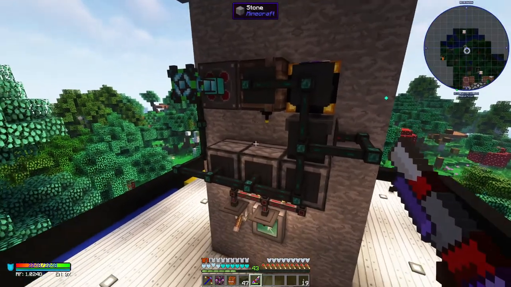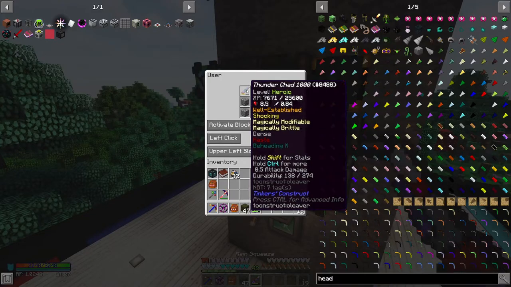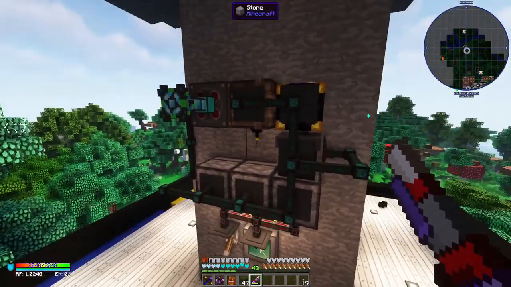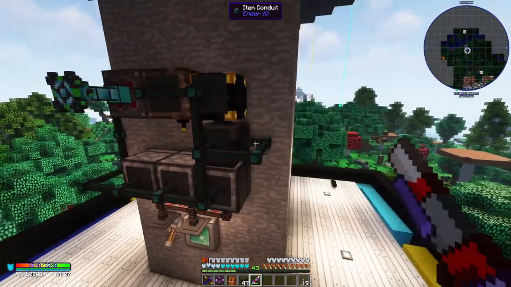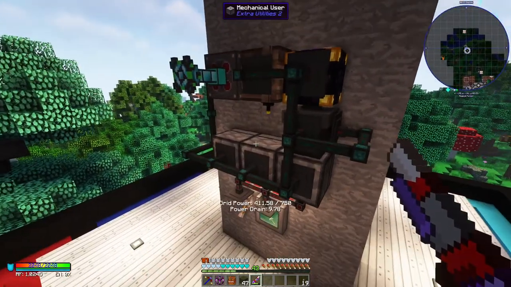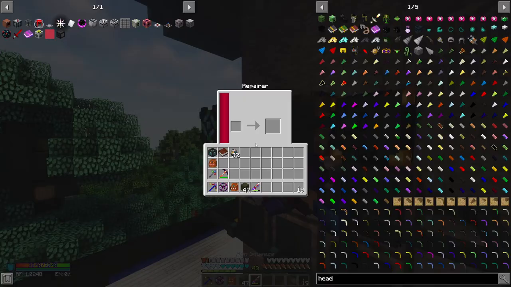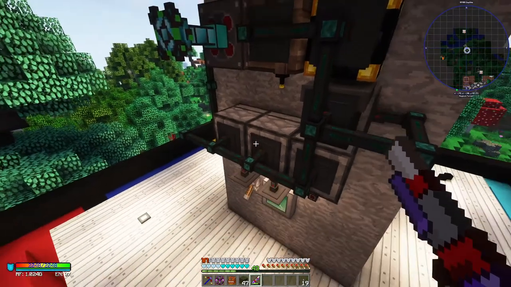As for my mistake here, I have certain tools in these mechanical users for killing the mobs, the wither skeletons and the endermen to get the enderman heads. But these knives in here, when they get damaged, they get teleported into the repairer, they get healed, and they go back in.